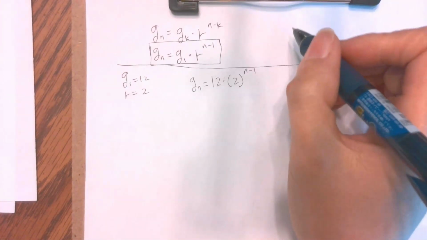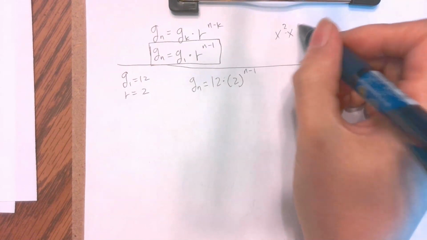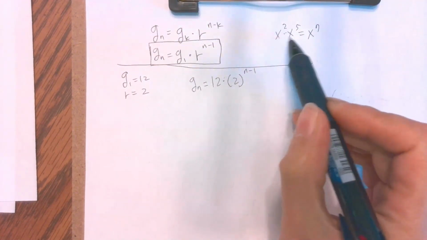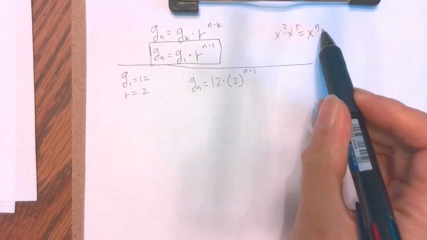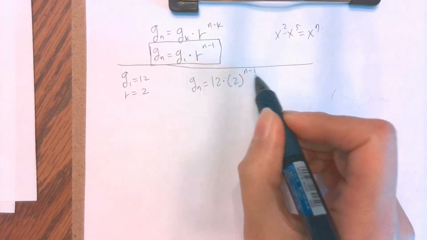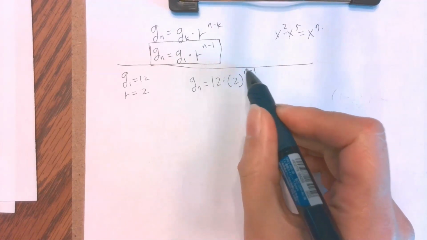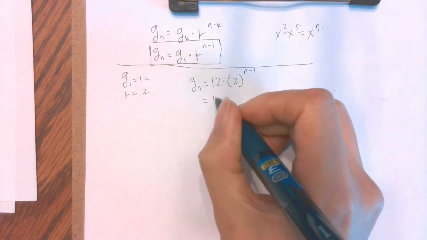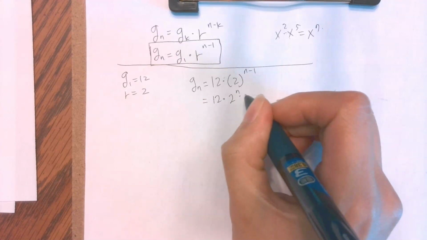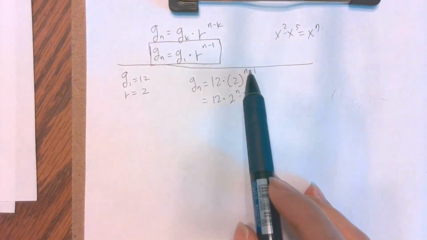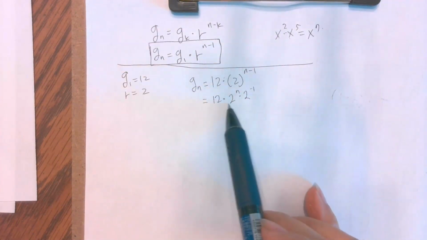Folks, do you remember this? Like if you have x squared times x to the 5th power, it's going to be x to the 7th power. Like when you have a multiplication with the same bases, you just add your exponents like that. So we're going to work backward. Right now my exponents are, I know it's a subtraction, but it's n plus negative 1. So since they are added, I'm going to split this up like this. 12 times 2 to the n power, 2 to the negative first power. Right? Because your exponents are added. So I just split into 2 separate ones with the same base 2.